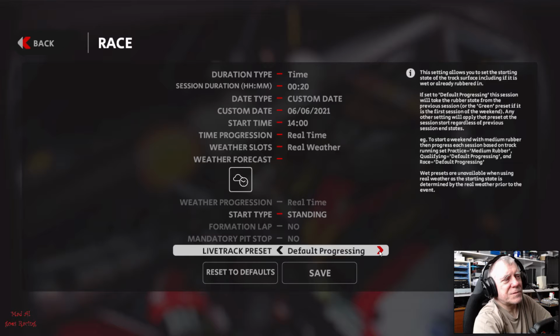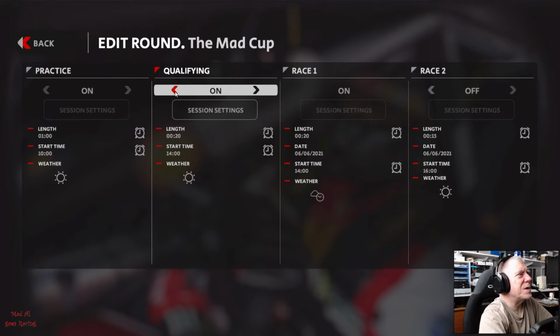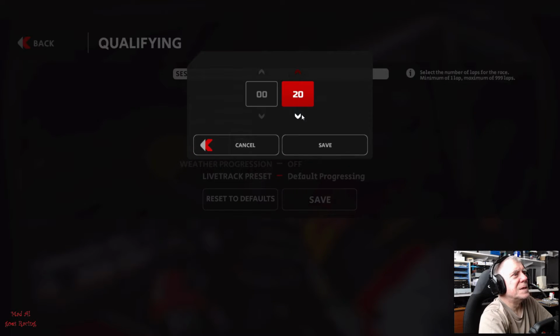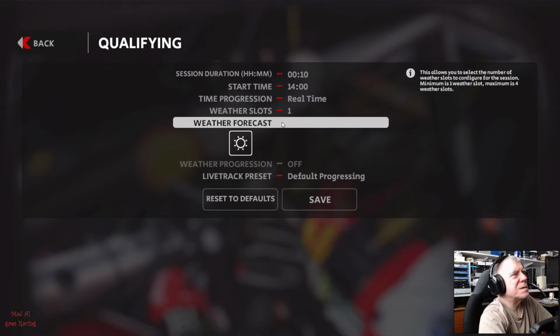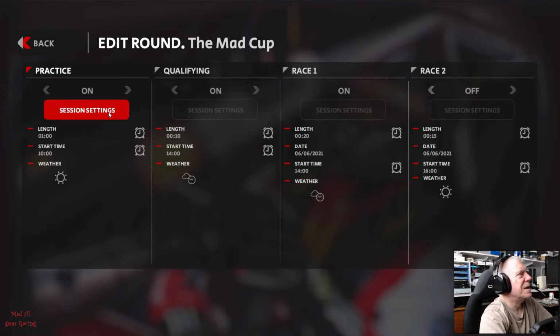Again, down here you've got your live track preset, and you can set it to one of these. I'm just going to leave it on default progressing. Qualifying we want on, and I think we'll go with 10 minutes. It's more than enough. Weather forecast, again real weather, default progressing.